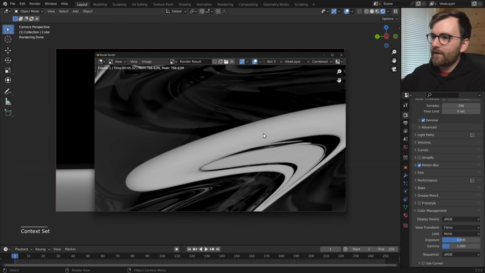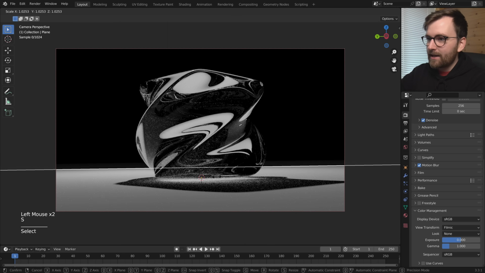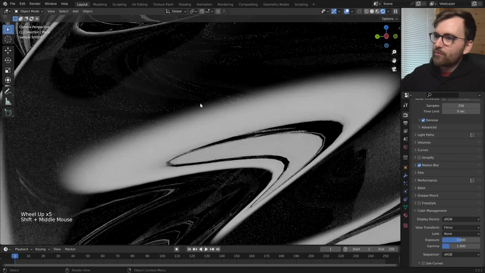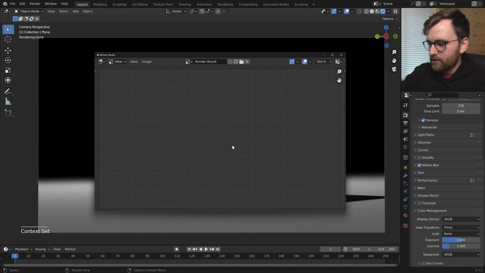So one more thing that I want to fix is you see this really hard edge here. I want this to be really smooth, and that can actually be fixed quite easily because this edge is actually the refraction of the ground. So let's select our ground plane and press S and scale this up. Now we have an 800 meter large plane, and you can see we have this really smooth edge here, which looks a little bit better. Let's render a new version, render slot 4.